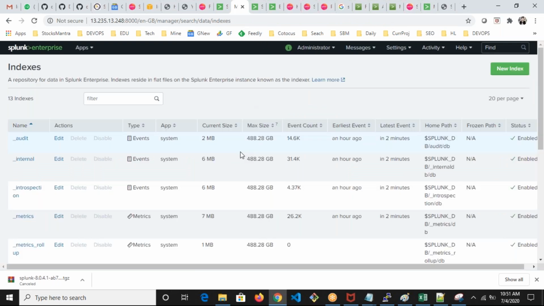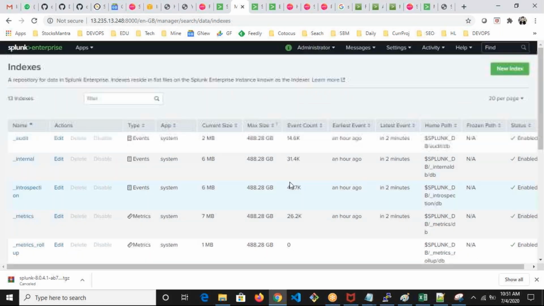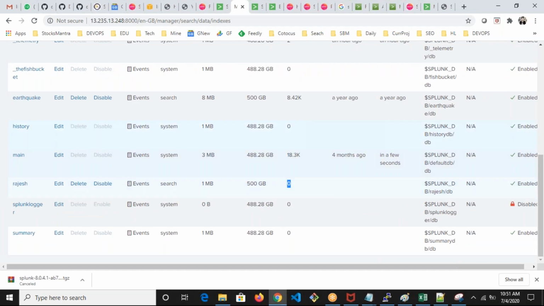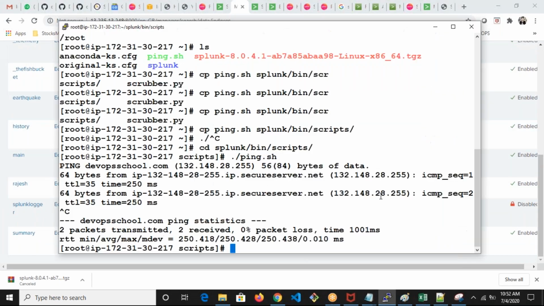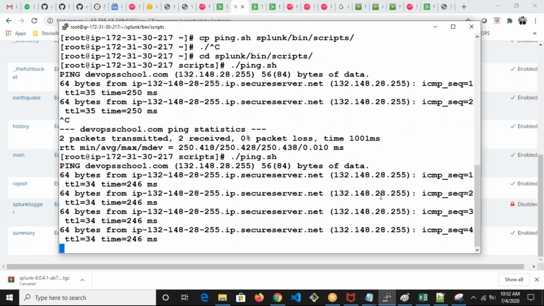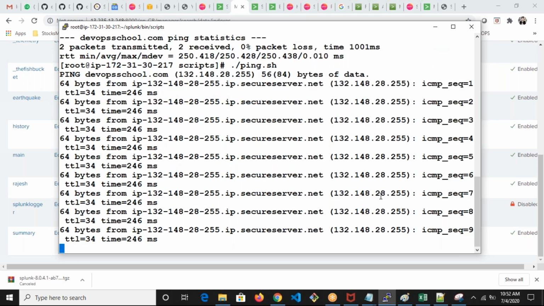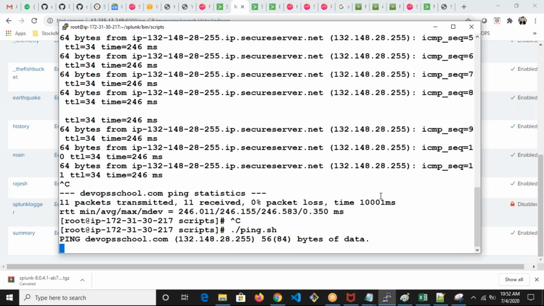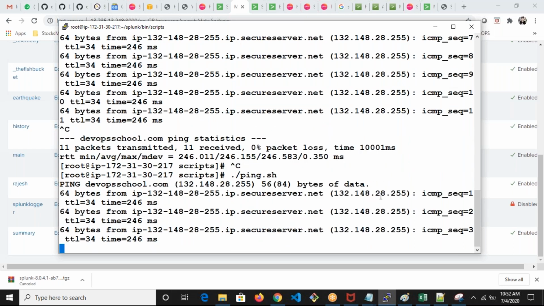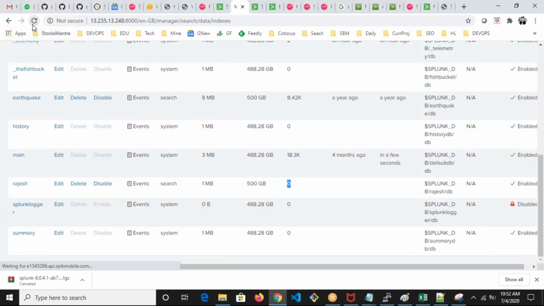So this is Rajesh, and here is the event count, number of events. So here it's 0. So wait for a few seconds. Now search.